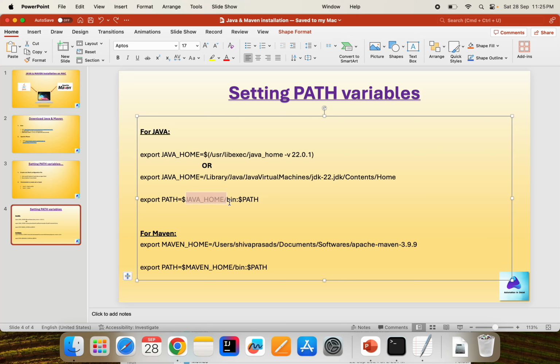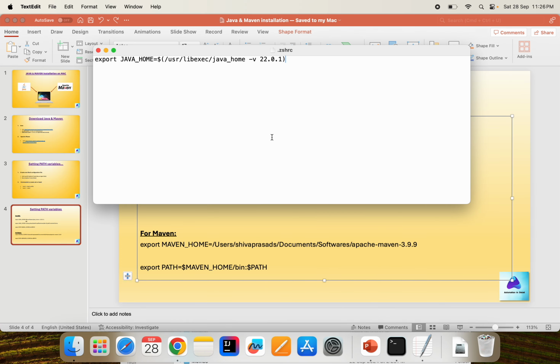So this will be added to the beginning of this path variable, and it will be appended at the end. Now let us do that. Let me copy this as it is and go to the .zshrc file, hit return, paste it, again make sure there are no extra spaces, and save this.